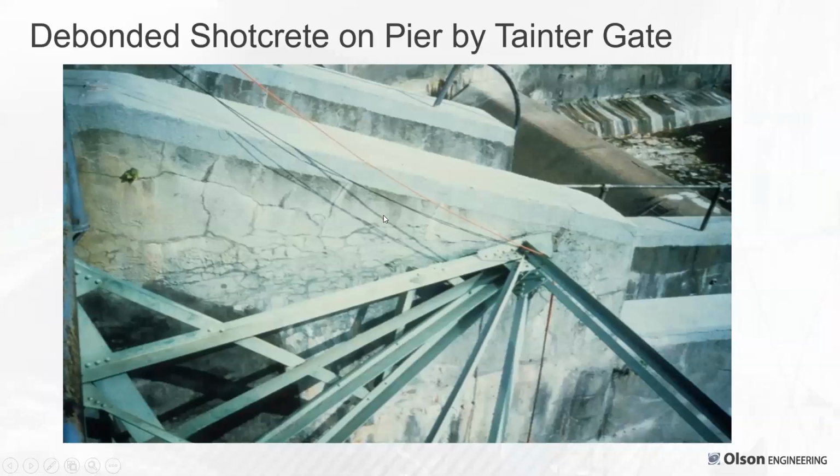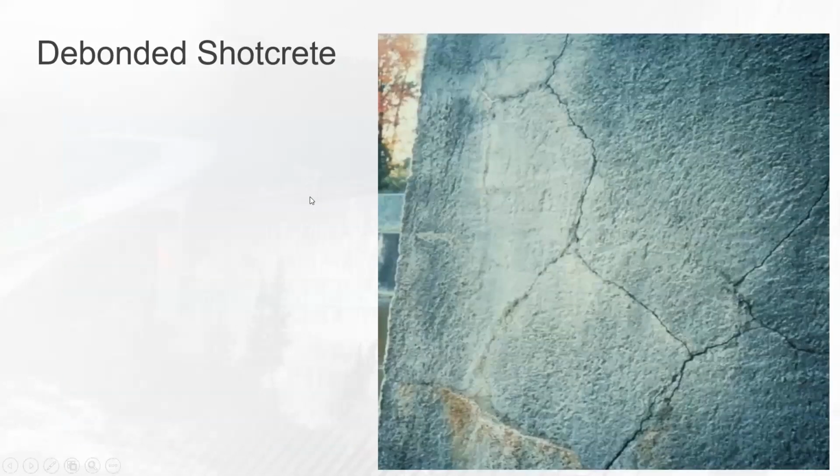Now the problem was they had done a repair in the late 80s, I believe, and then a few years later, the shotcrete that they had sprayed on was debonding and cracking severely, as you can see here in this picture of the pier near one of the tainter gates. This happened because, unfortunately, not enough of the original freeze-thaw cracked concrete was removed, nor was the shotcrete repair permanently or positively doweled into the existing concrete. The result was it wasn't well bonded, and within 3 years, it was debonding severely. So when you impacted it with a hammer, you'd often hear a hollow, drummy sound for shallow debonding of the shotcrete.